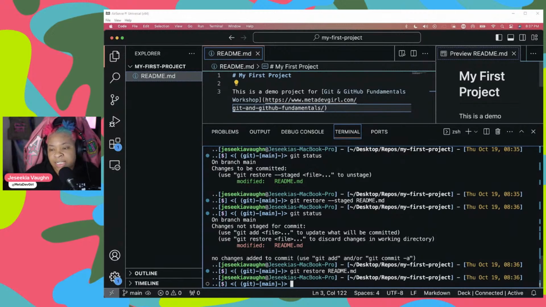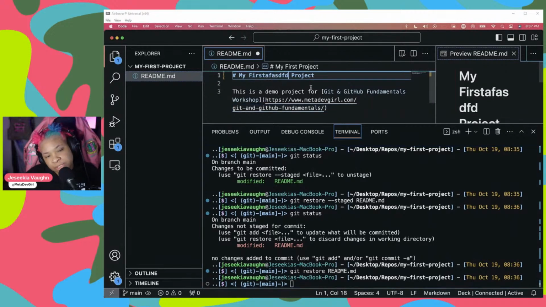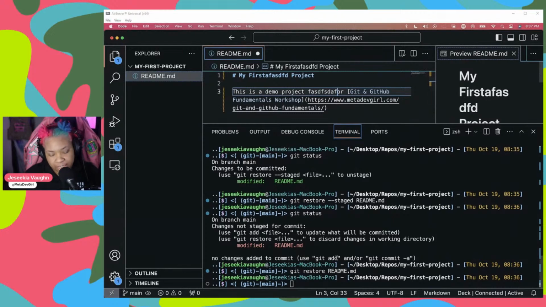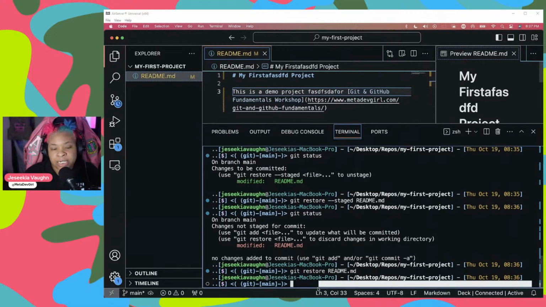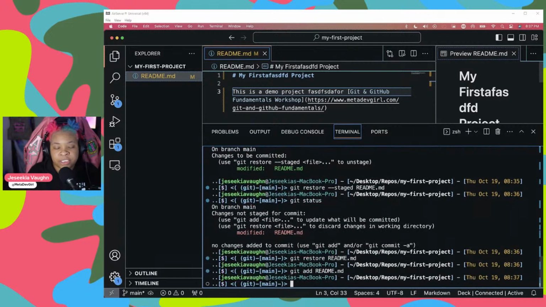And then the last thing that I'm going to show, I want to show y'all how to undo a commit. Okay. So let's run through that one more time. I put some stuff in here by mistake. I just decided to go ahead and add that file without checking into it. And then I even did a commit.